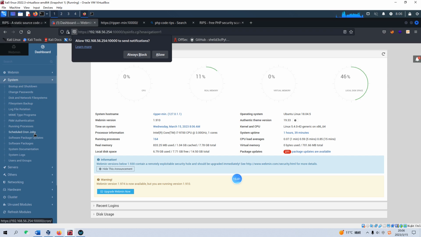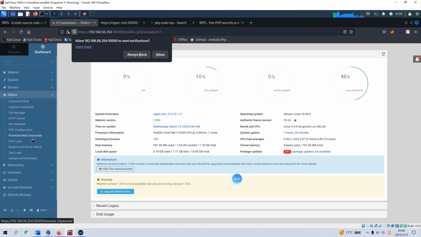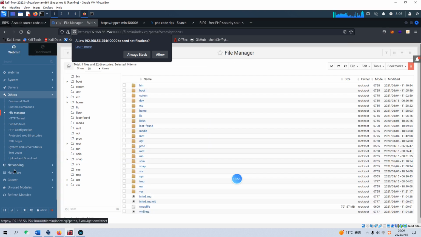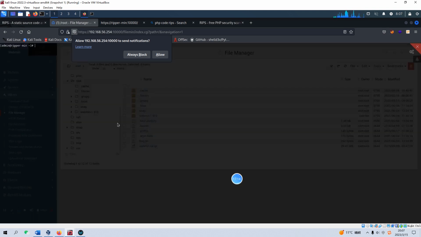It can do a lot of tasks. Servers, others. Yeah, it has a file manager. So this one must have root privilege. You can see root can get the flag. But even here, you can see there is a terminal function. We can click.